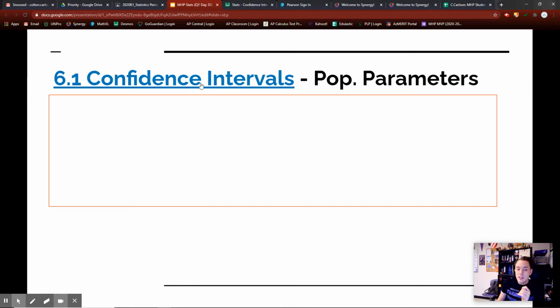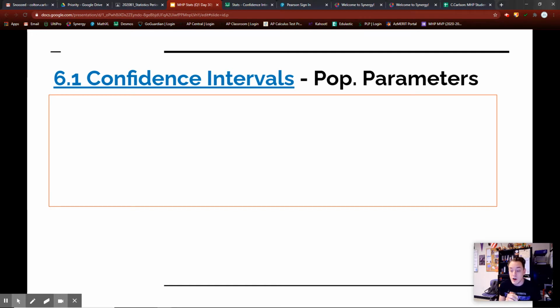So first things first, confidence intervals, what are they? And it all starts with what we call the population parameters. Again, let's just say I do know the population parameters, like if I know what the standard deviation of the population is, or if I know the mean of the population, then this is perfect. So 6.1, if I know the population standard deviation, then I'm going to use this lesson, all of this math that I'm about to teach you, as follows. So what does that mean?